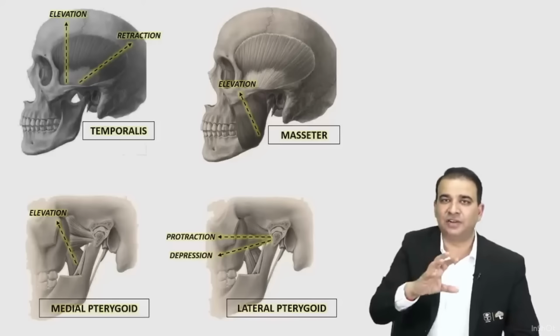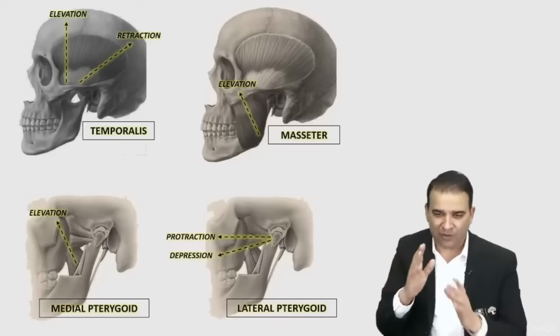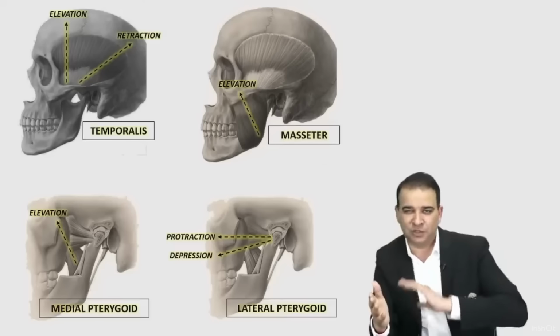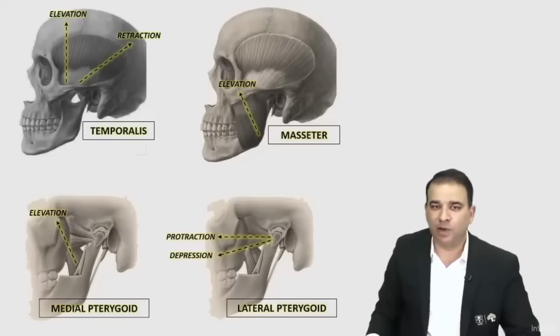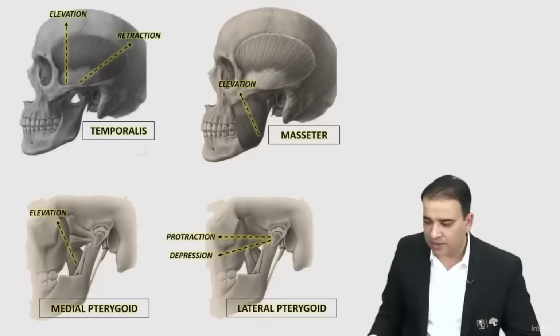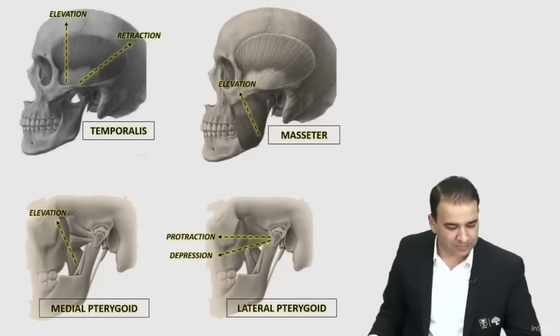The thing in this question is to identify the muscle. Identify the muscle in the different sections, guys. Coronal, transverse, whatever it is. If you have an idea about which muscle is outside the ramus, which is inside the ramus, which is above, which is below, which is medial, which is lateral, you'll be able to identify it, and then they will ask you the question based on it. First you identify it, and then the question on their action.